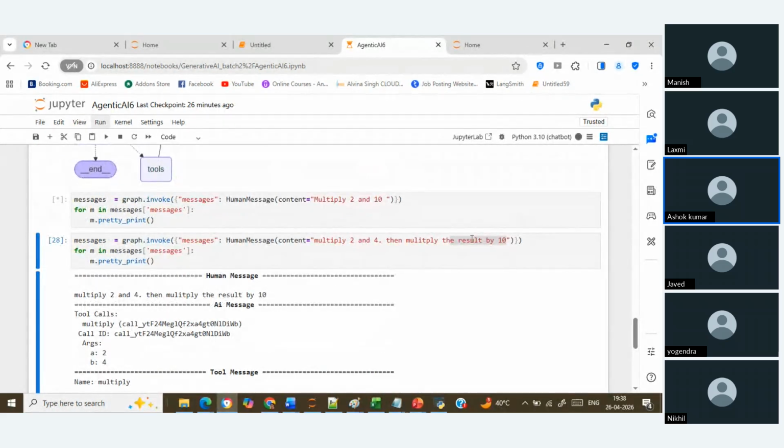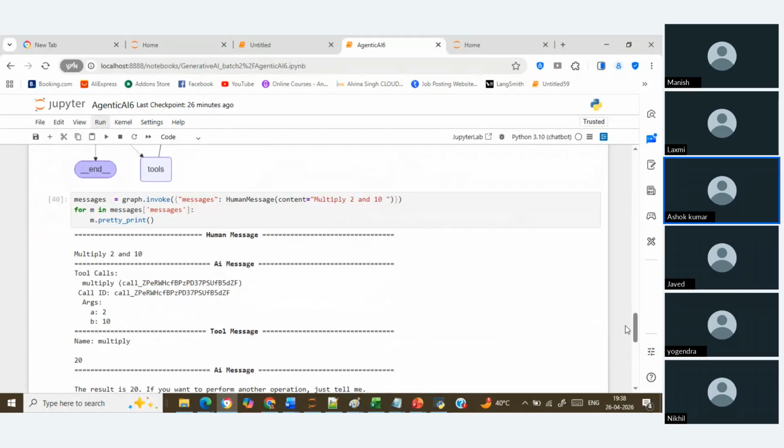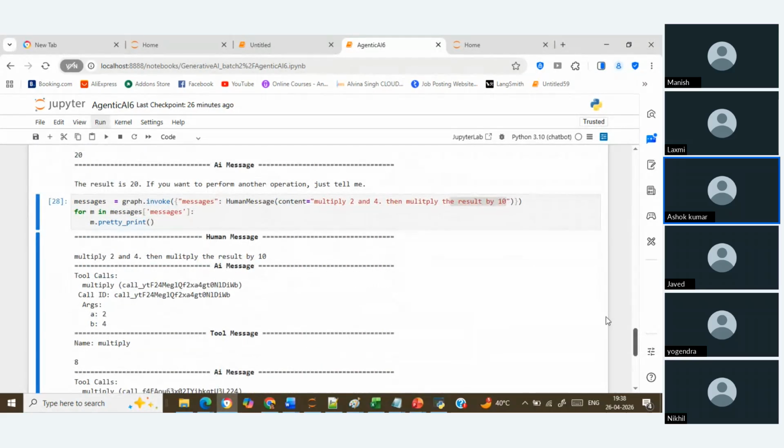Now what I can do: then add 10 in the result.